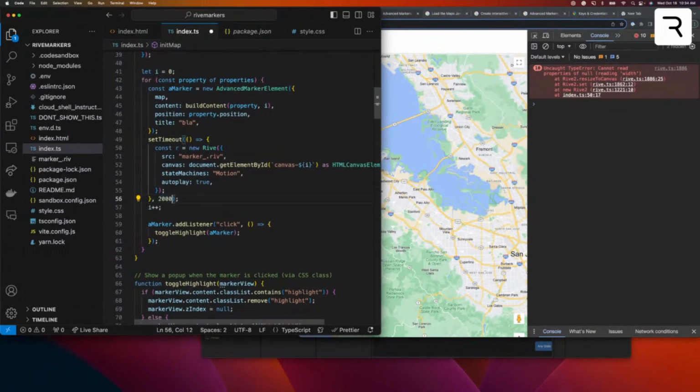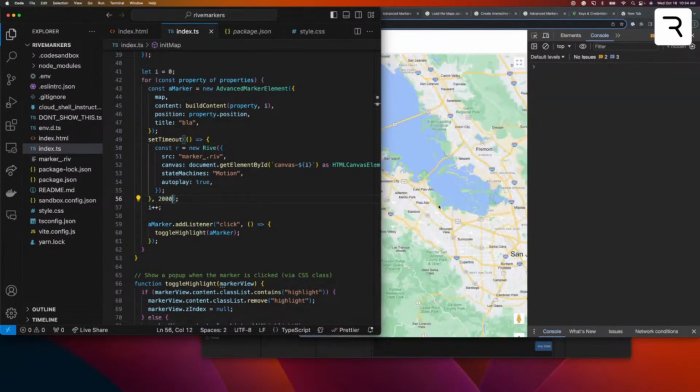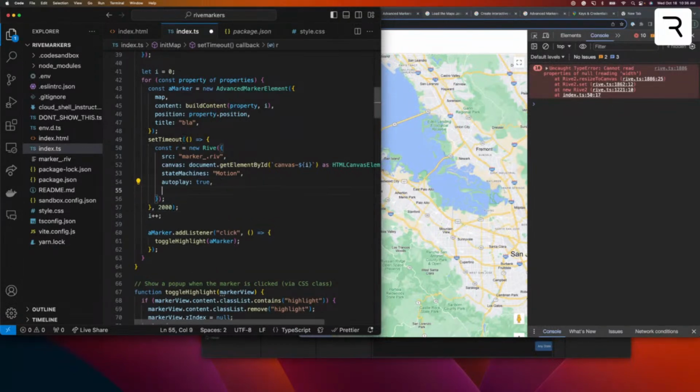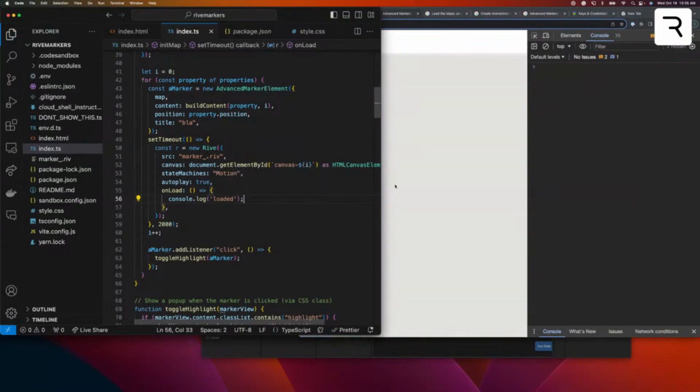I don't need to wait longer, do I? Okay, so it still has issues. Let me try passing my onload. Let's see what's going on here.